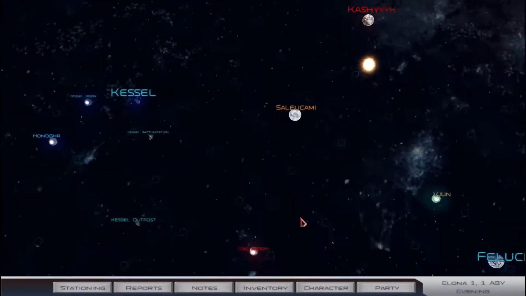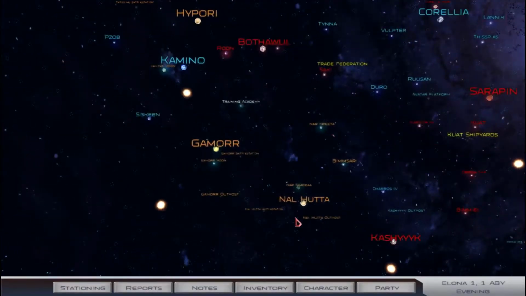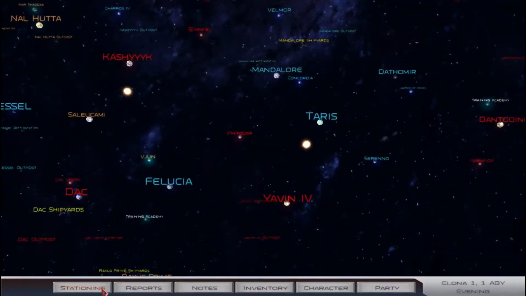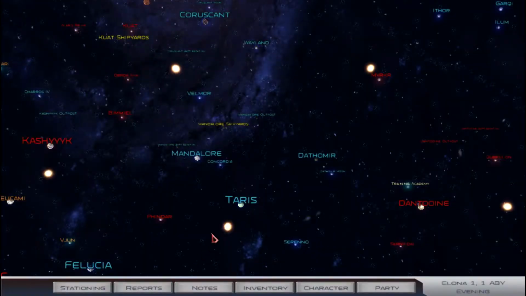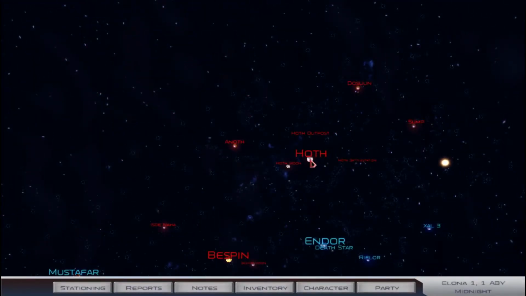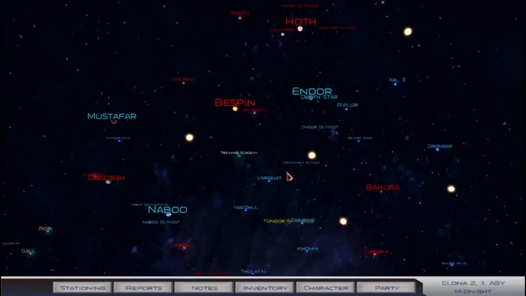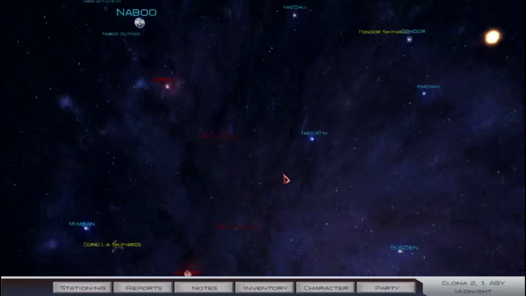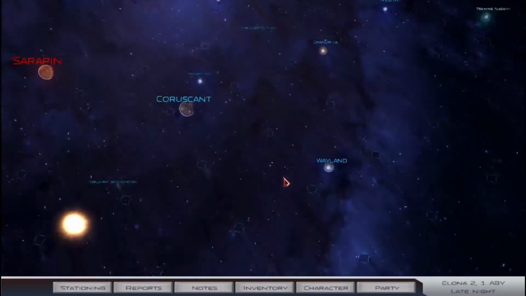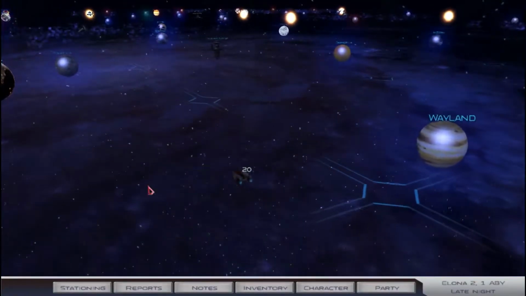Where are we, by the way? We're somewhere. Party. Reports. Hold on. Let's try going to Hoth first. Probably be a good idea to try to sell off some stuff. I gotta see where we are, too. Oh god, we are so far away. Yeah, see, we're like a little A-wing.